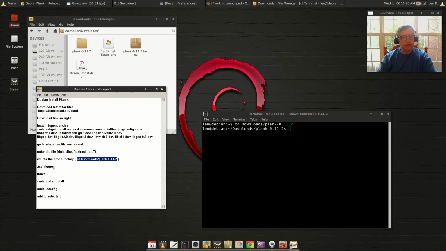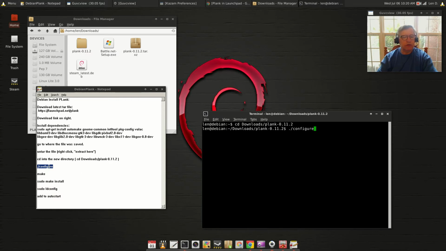And then, once you are in a terminal window and in that folder, you're going to run the configure, make, and install commands. I have them listed right here, and I'm going to make this text file available to you to follow along. So first you're going to run configure and let that finish. Then you're going to run make, and that's done right at the command line. So you're just going to copy and paste these commands right in. Very easy. Just like that.